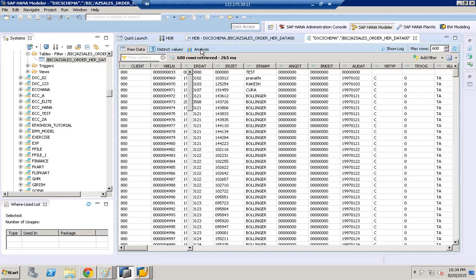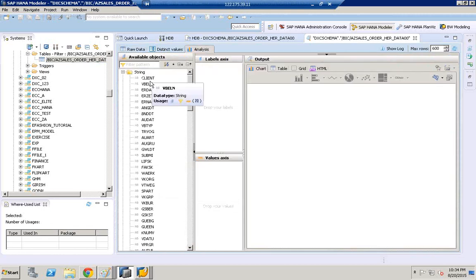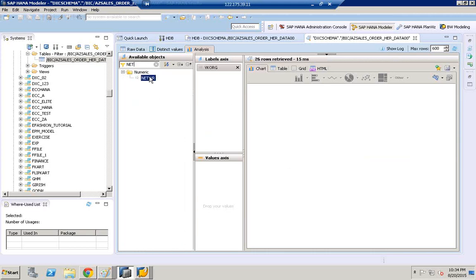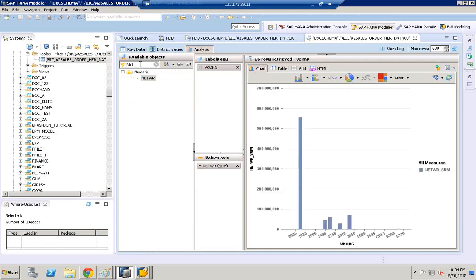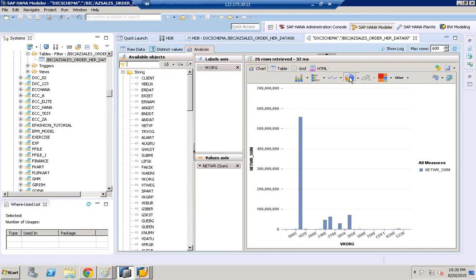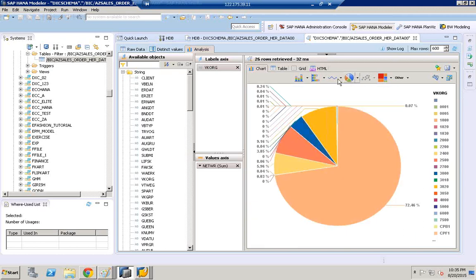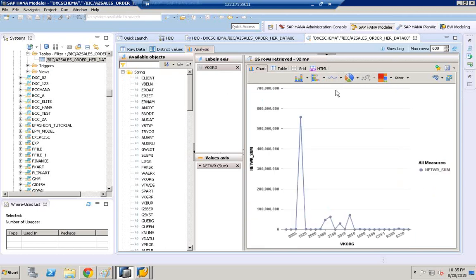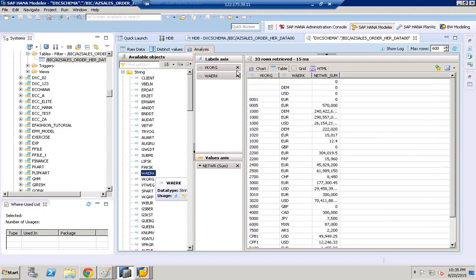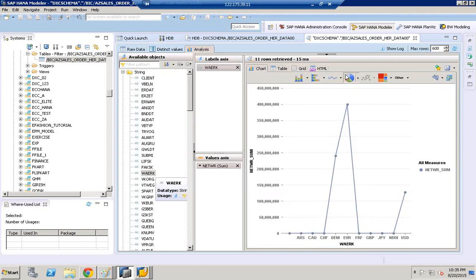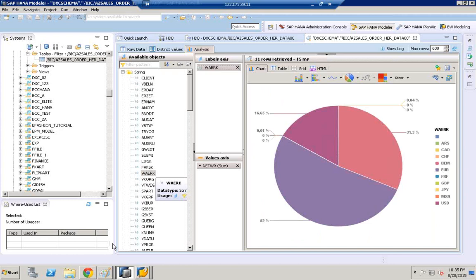Right click, data preview, click on the analysis tab, and then if you would like to see what is my sales org, and under the sales org, what is my net revenue of the sales document. This is the net value of the sales document. Now it's basically showing you the sales org and the net value of the sales document. So now once you get these tables, I can just do a quick check. So in this way you can get data via DXC to the HANA system.